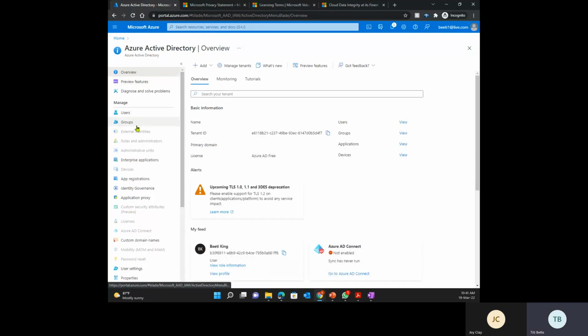This is the Azure AD, the tenant that is created by default for every user that signs up for Office 365.